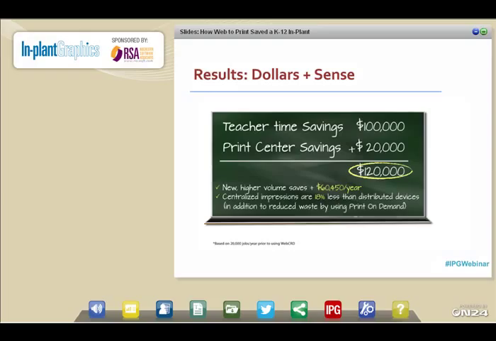We estimated that centralized impressions down here cost about 18% less than satellite distributed devices. So there's a cost savings that we're not seeing up front, but it is happening over time, is schools are starting to ditch their contracts and they are going back to simple little laser printers and not very fast machines anymore, and they're sending far more volume down here. So they're saving money on their end by cutting out some of those wasteful contracts for production machines.